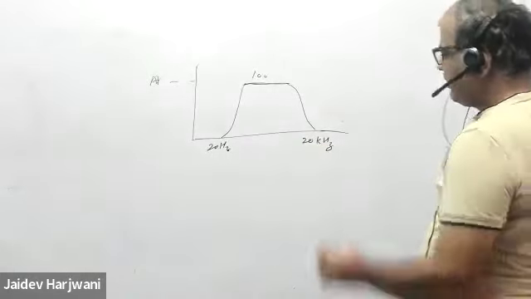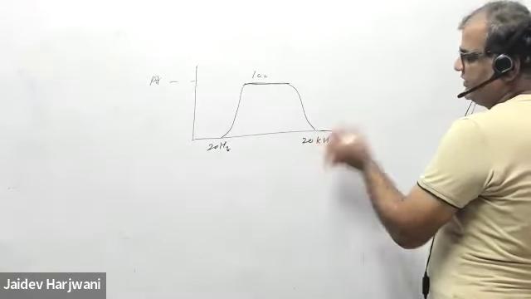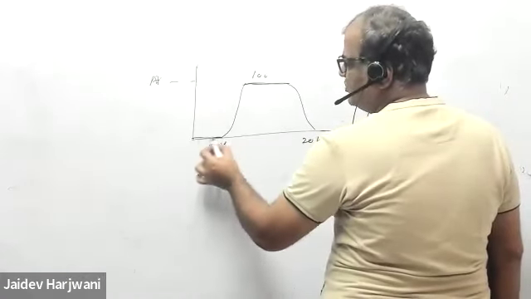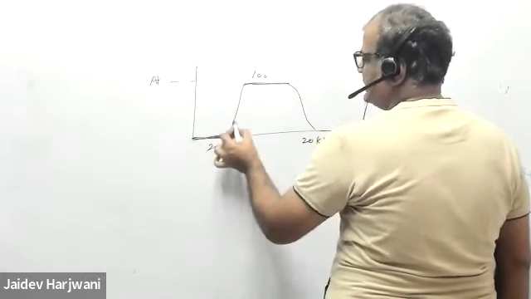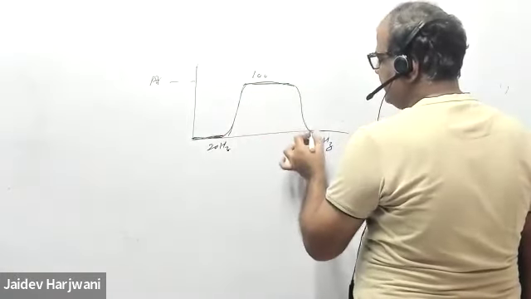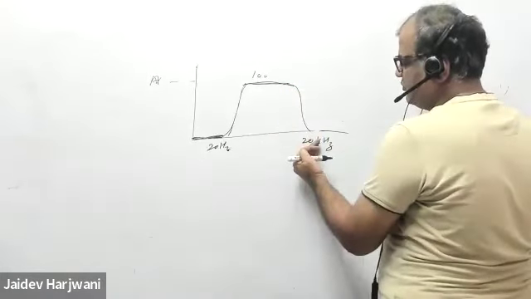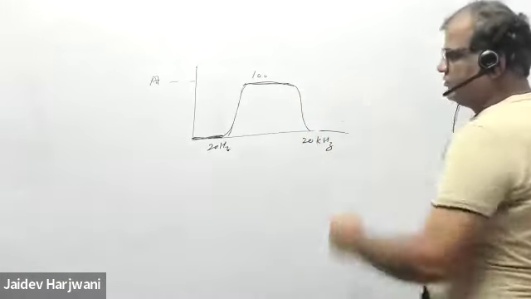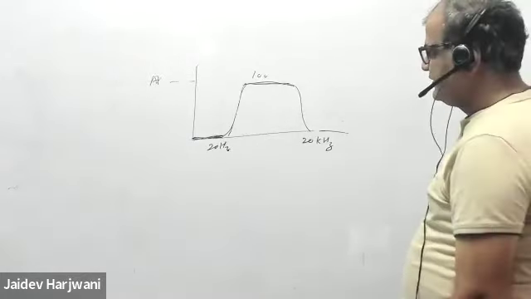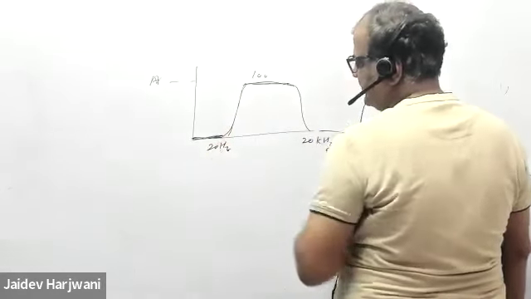Above this one is a low pass filter, and this is a high pass filter. The high pass filter will remove the frequencies before this one and pass those after it. Similarly, the low pass filter will pass the frequencies up to this one. So now if I want to write, this is your high pass filter.